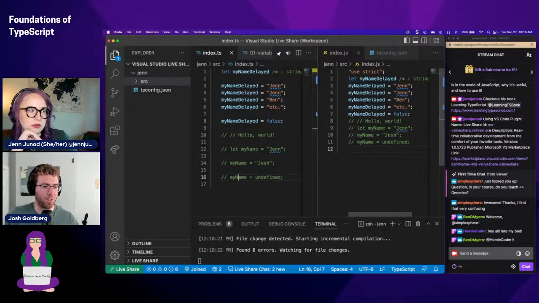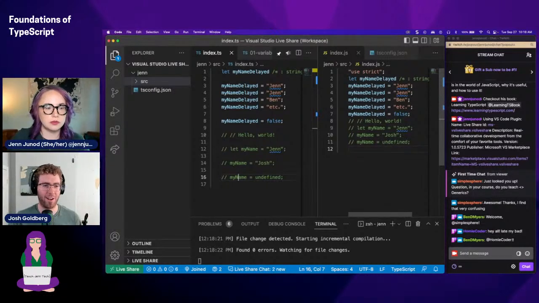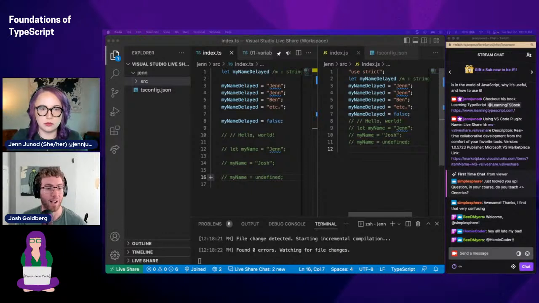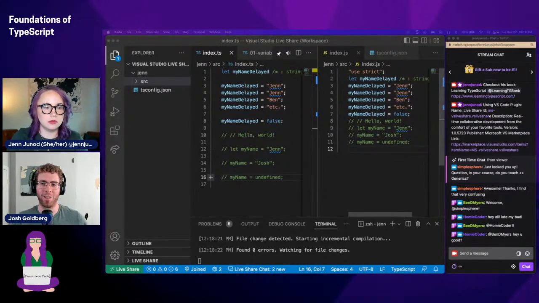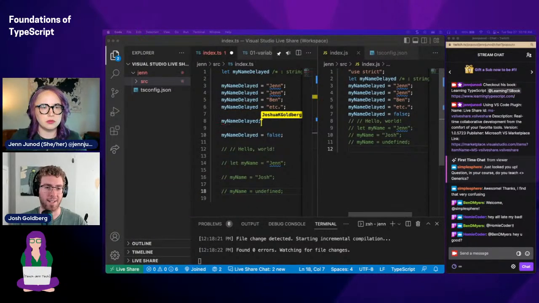The type terminology would be something like untyped or implicitly typed. But the technical term for this specific scenario is actually the perhaps slightly convoluted name, evolving any, meaning the variable starts off as the type any, which means any type in the universe. I have no idea what it is. That's the TypeScript term. And then later on, as you assign values to it, TypeScript will know what type it is.